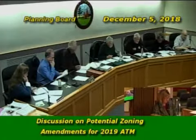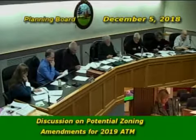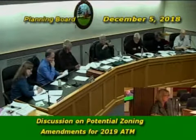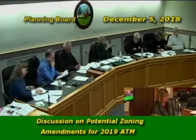The language under Community Information Board, the last sentence: the electronic message can change as needed to provide updated information. There's your scrolling. You could just say capability, including scrolling. Yeah, there it is right there. That makes them comfortable, I'd put it in there. Yeah, including scrolling. That's all I have. And display, so we're taking out static, possibly?